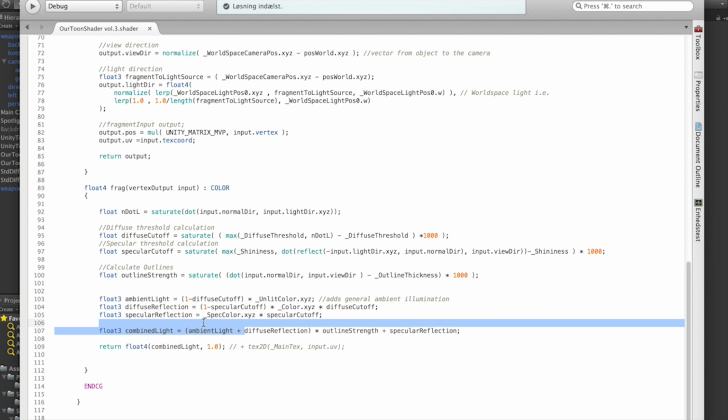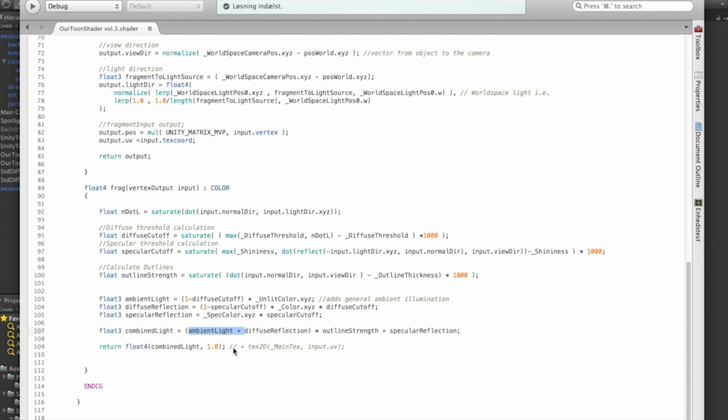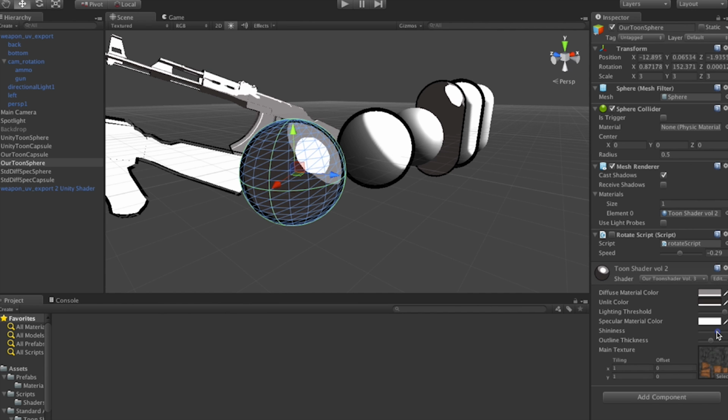So if we delete that and go to Unity, we can see that it's very, very dark, entirely black, the value of zero. That is the reason why we use this times unlit color, because unlit color is set to gray. And that is actually the same down here, just with the specular reflection that we can change down here. So 1 minus 1 times will of course be 0 and no color will be applied. But 1 minus 0.1 will give us a value, and that will be multiplied by this color we have chosen in the field up here.